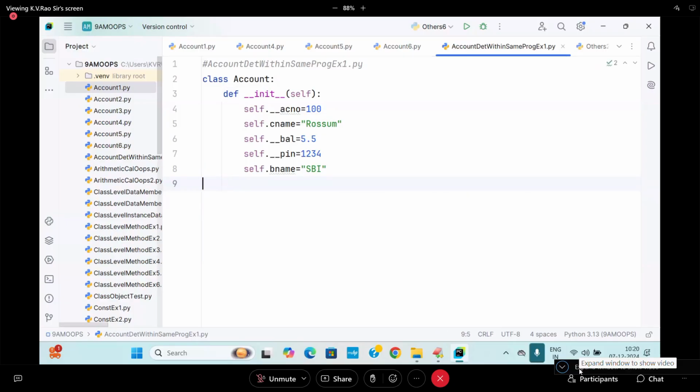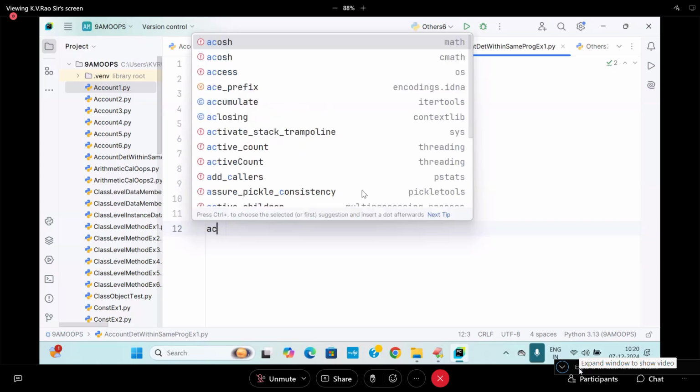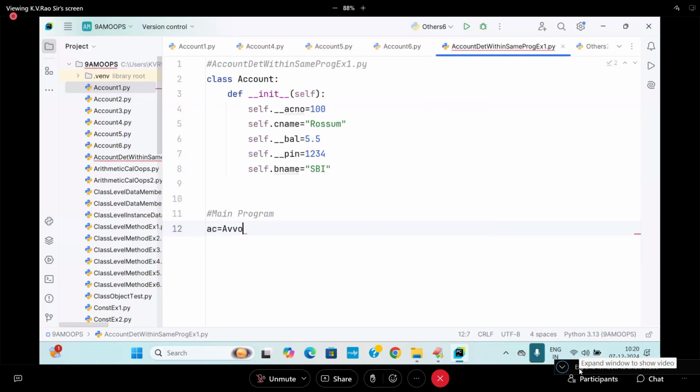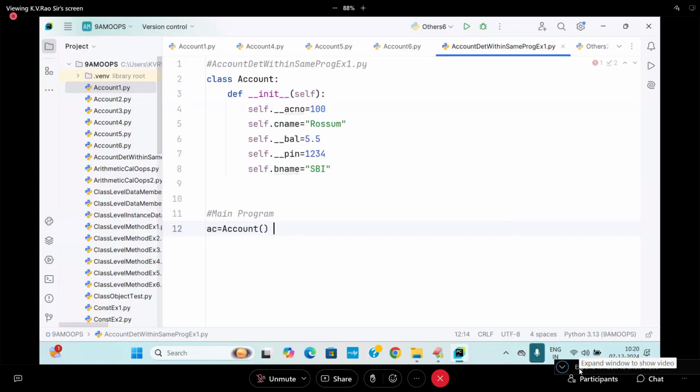Okay. You come out of that, come to the main program. Main program is also called outside of the class. Tell me now. I say AC is equal to what? AC is equal to Account of. What is this now? Object creation.